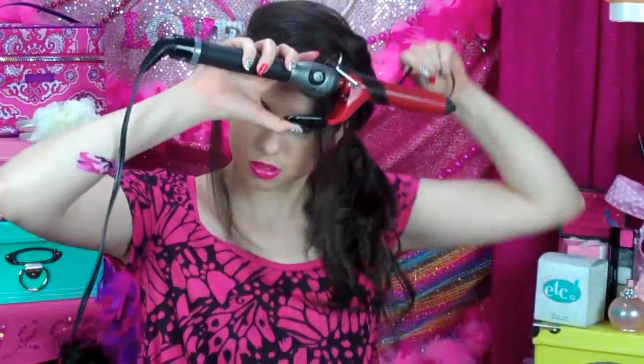So as you can see, I pulled some pieces down from the sides of my head and at the top, and I'm just curling those as well. And I'm actually curling the top piece up a little bit, so that way it'll fall in a special certain kind of way that I like. And I'm almost done curling all of my little hairs. And I just think this look is so cute and just party-like.